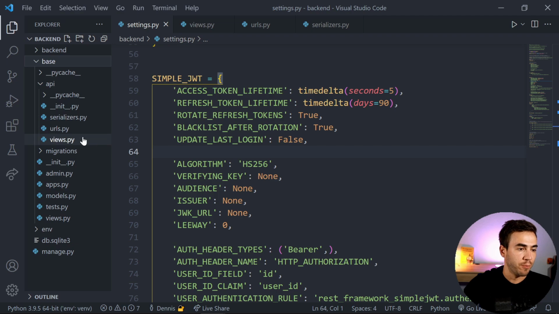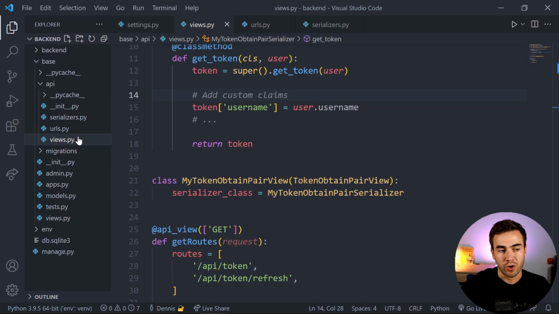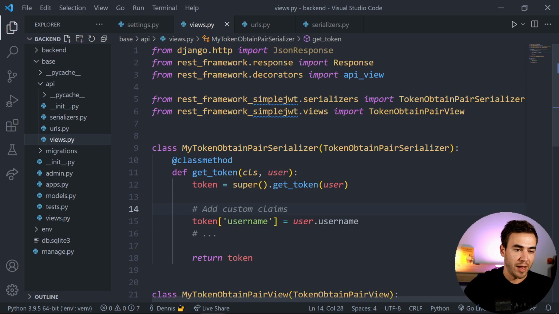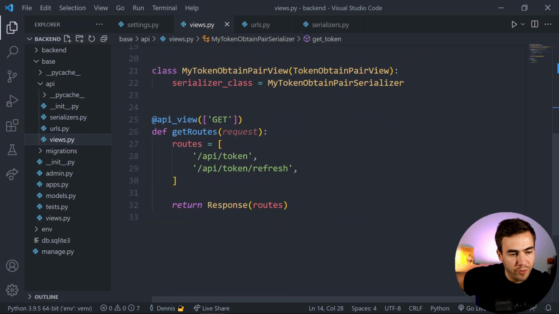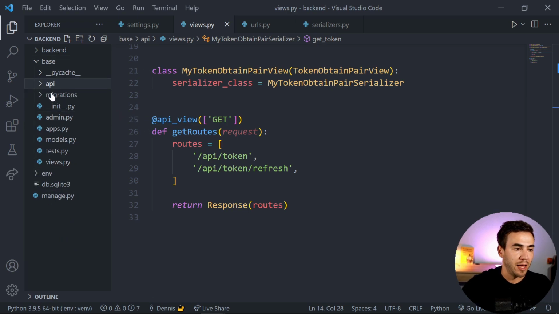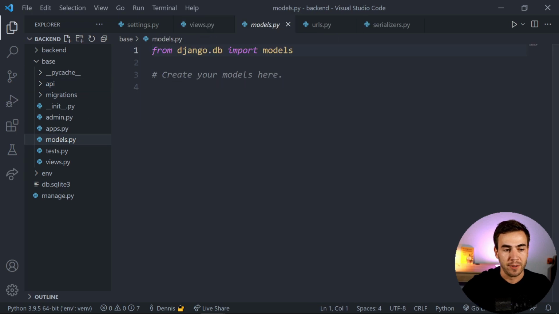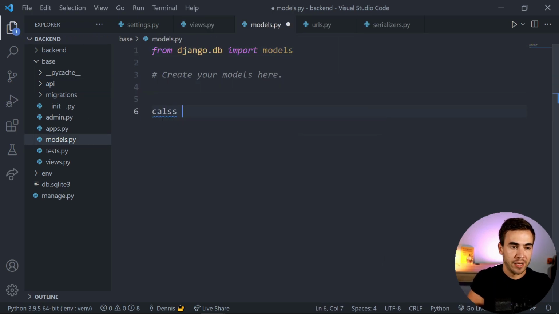It's a little bit of prep work here, but I also want to show you how to create protected routes on the backend. Actually, you know what? I don't think we need to. Let's see. Yeah, let's do it. Let's make this a little bit more practical. We'll go into our base app, and this is going to be in base and not in API. We're going to create a class here, a note. This is going to be like a notes app.